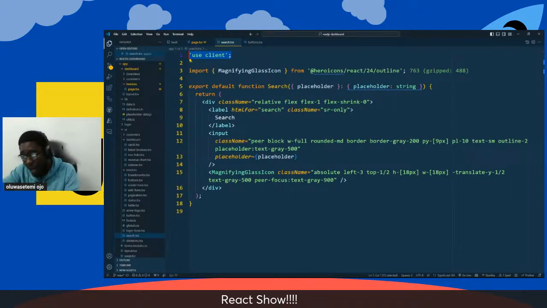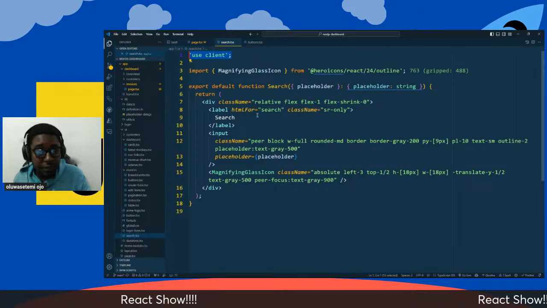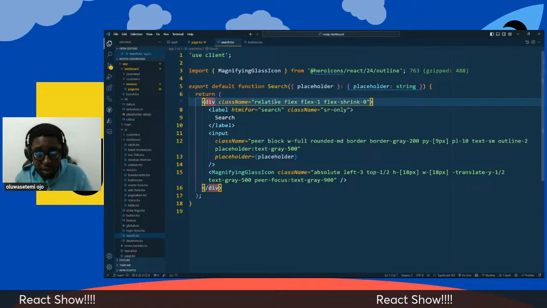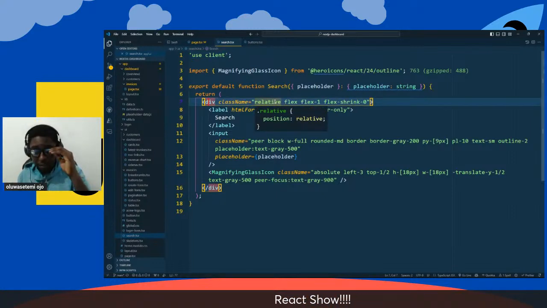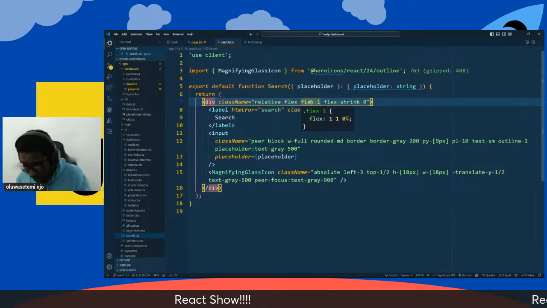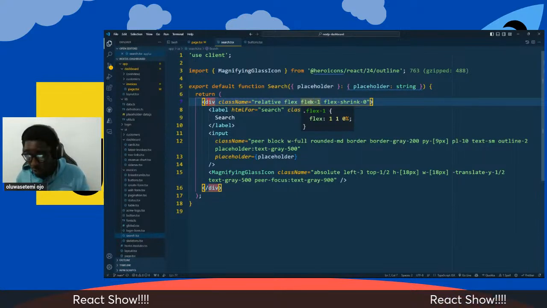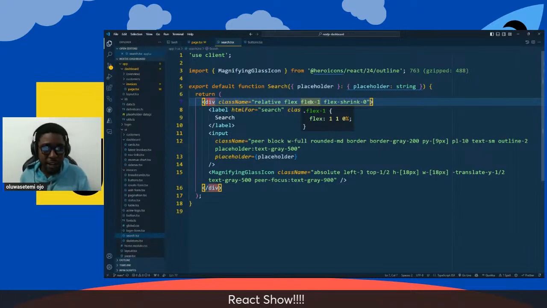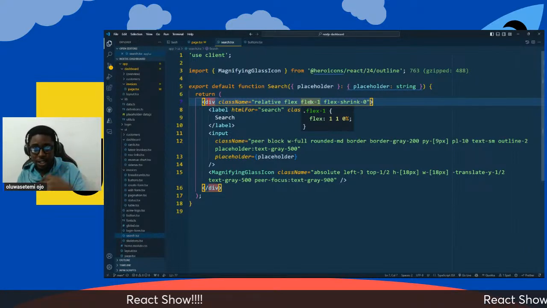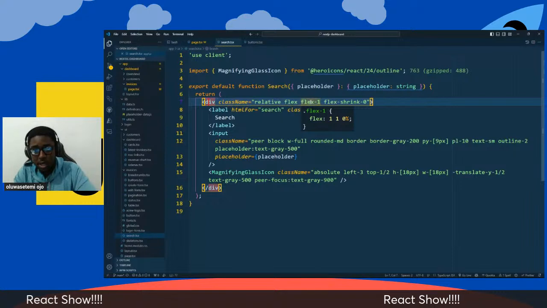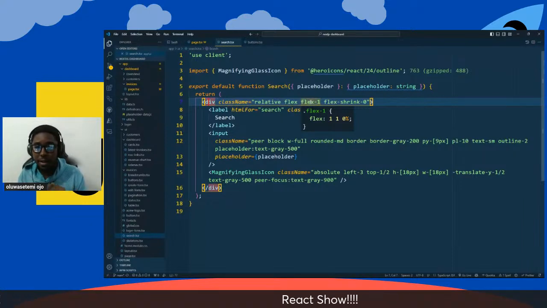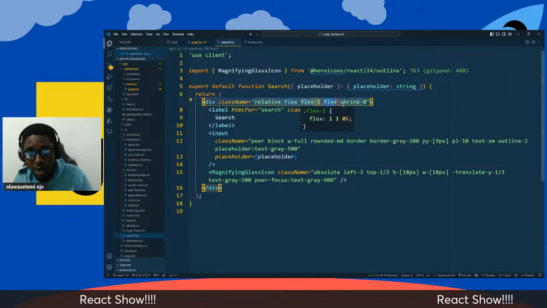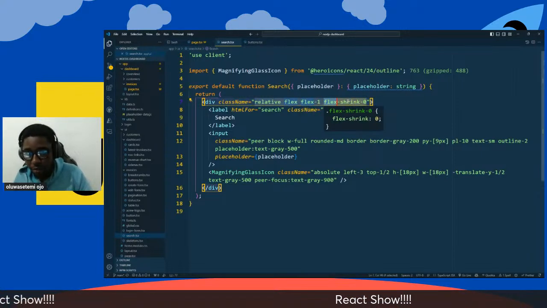And we have this div with position relative, display flex, and flex of size 1, that is the flex grow and the flex shrink. The flex grow and flex shrink is 1 and the basis, right, which is the width of your flex, is 0%. And we also have flex shrink of 0, right?